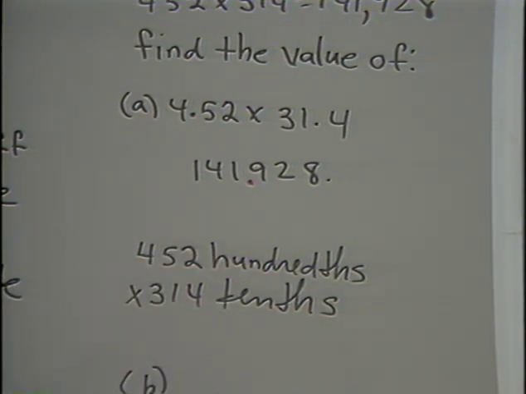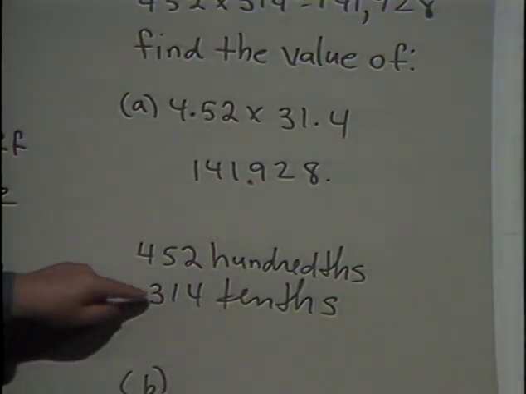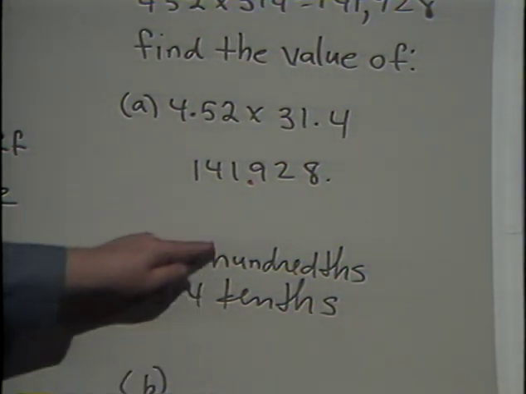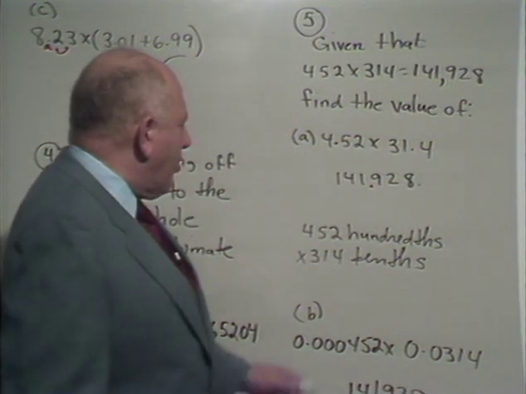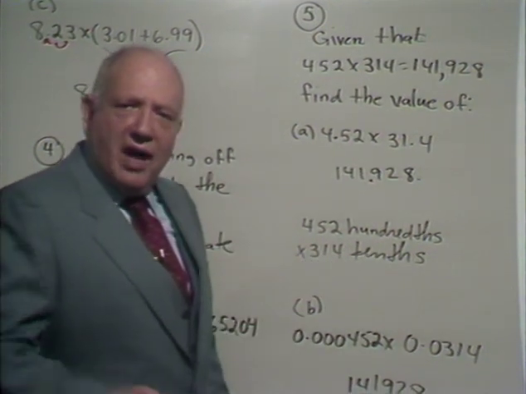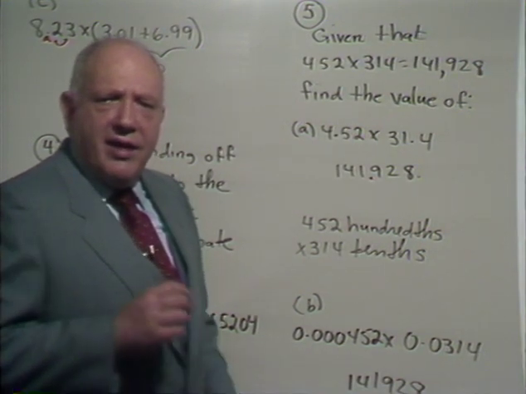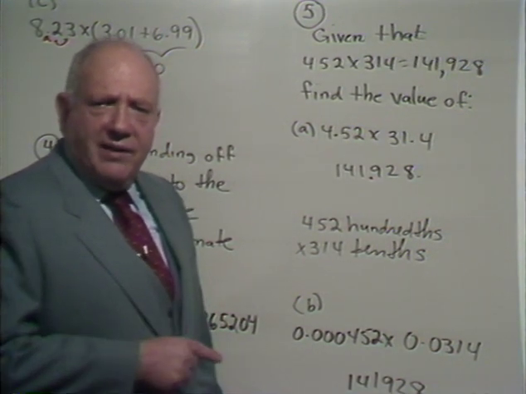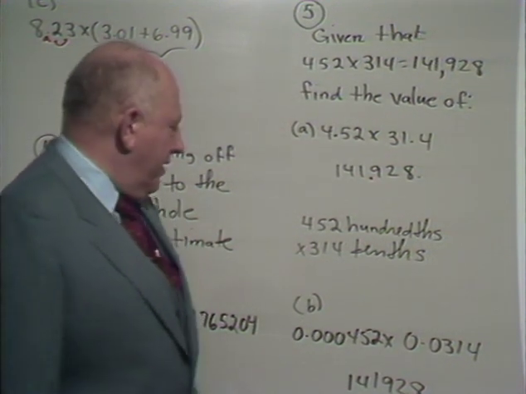How do we multiply numbers? We multiply the adjectives. That's where the 452 times 314 comes from. Then we multiply the denominations, hundredths times tenths. That gives me thousandths, and that's where I get the fact that I moved the decimal point 3 places to the left. To divide by 1,000, see, thousandths. I'm dividing by 1,000. Per 1,000, I move the decimal point 3 places to the left.